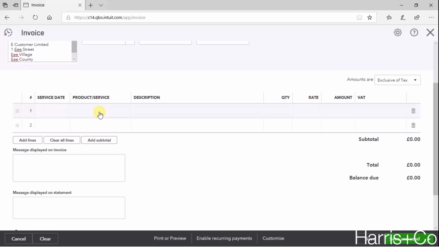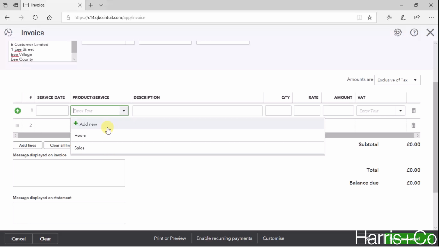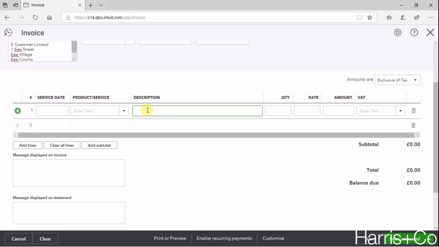So if we had stock set up on QuickBooks, we could actually select calculators from the stock here. With this being a demo account, I haven't actually set this up just yet. So in order to bypass that, I'm actually just going to write calculators in the general description box instead. So calculators. Then it's asking for how many of these products are we selling these people. So let's put in there 10 calculators.